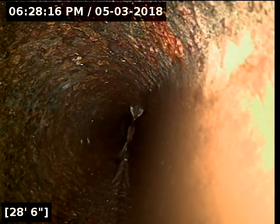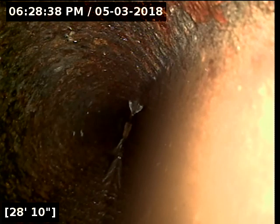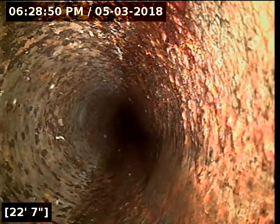Alrighty, this spot right here is located basically smack dab in the middle underneath the walkway out front. So I didn't put markings on the concrete. I have a marking before and after on either side of the concrete. I recommend just tunneling, because the issue here is underneath the walkway, so you're going to have to deal with that one way or another. You could try and drain clean whatever's in here out of the line, but there's only a few feet to go before you get right back to the foundation, so I recommend from 28 feet out to 51 feet be replaced.